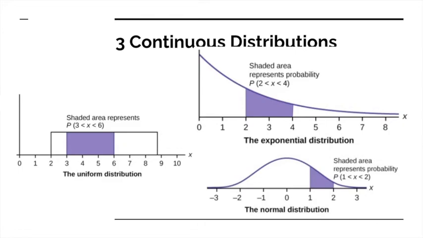This is the bell curve. If you've ever heard the term bell curve, this is what that's referring to. I think we talked a little bit about bell curves when we looked at histograms in chapter 2, but honestly, it blurs a little. I can't remember. So the normal distribution is very, very important. It shows up in unexpected places. The shaded region here represents the probability that x is between 1 and 2 on a normal curve.